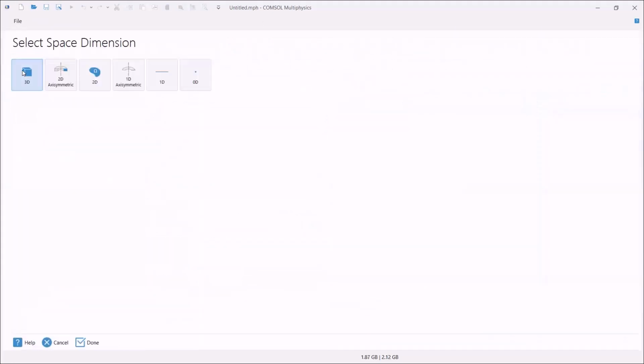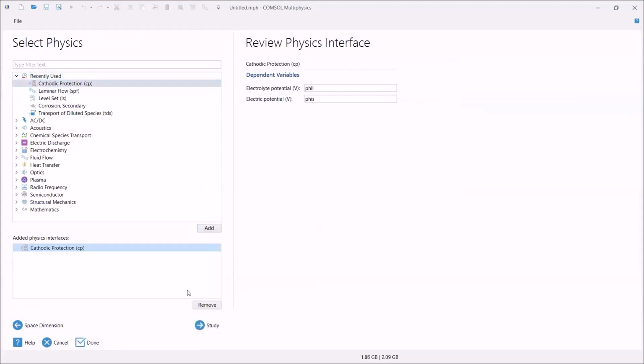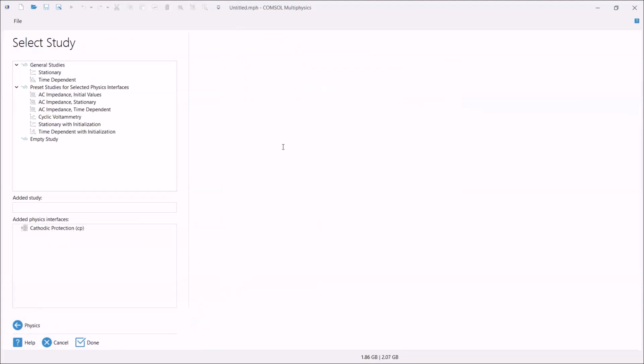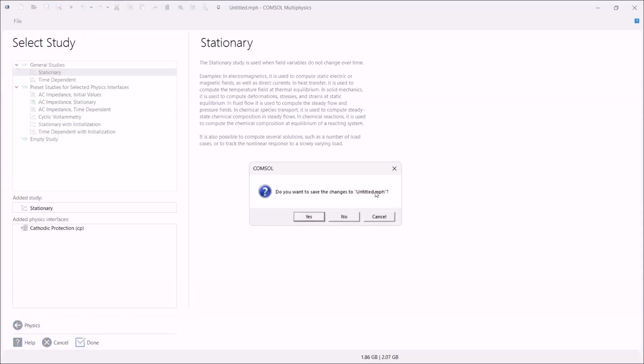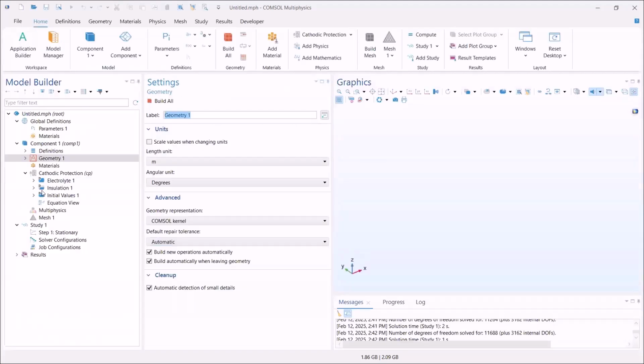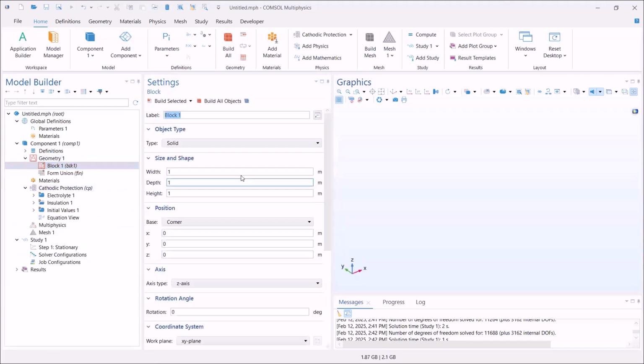So let's go to 3D, cathodic protection, and let's start with a stationary study. Now I can just create a block.